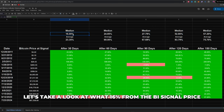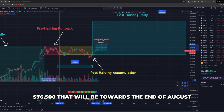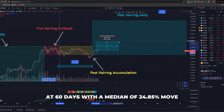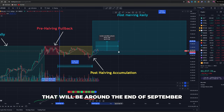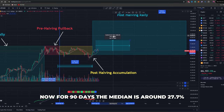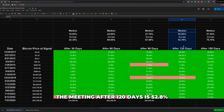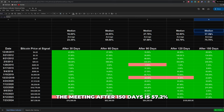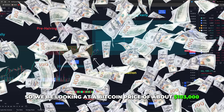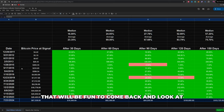Taking the more conservative median approach: a 16% move up from the buy signal price would potentially put Bitcoin around $76,500 — that would be towards the end of August. At 60 days with a median move of 24.85%, we'd be talking somewhere around $82,300, around the end of September. For 90 days the median is around 27.7%, putting Bitcoin around $84,000 towards end of October. The median after 120 days is 52.8%, which would put Bitcoin over $100,000 by end of November. And the median after 150 days is 57.2%, putting Bitcoin at about $103,000.